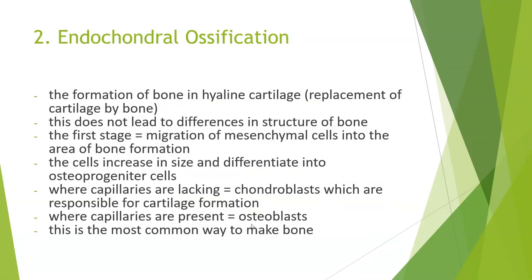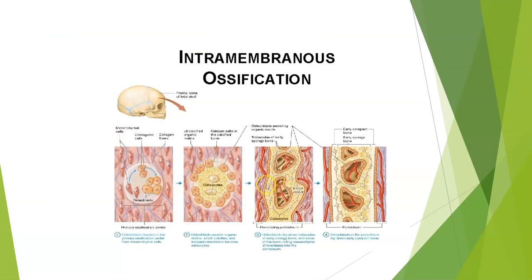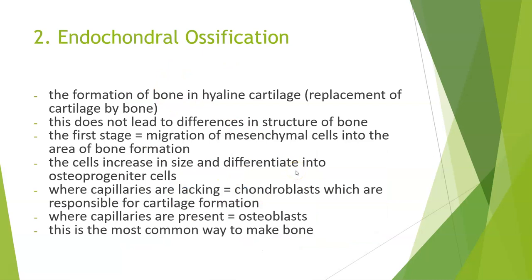Okay, let's move on then. So that was mesenchymal cells becoming vascularized and clustering, and then you get trabeculae occurring, just like we talked about. It starts to form spongy bone initially, and then eventually you get compact bone on the outside edges and so forth, depending on what it's going to be. But the initial thing I want you to understand is that it's happening within the membranes of the skull, and that you get these mesenchymal cells becoming osteoprogenitor or osteogenic cells, which then become osteoblasts, secreting the collagen, surrounding themselves. Once they're surrounded, the osteoblasts become osteocytes, and then that matrix starts getting impregnated with the calcium salts and starts to harden.